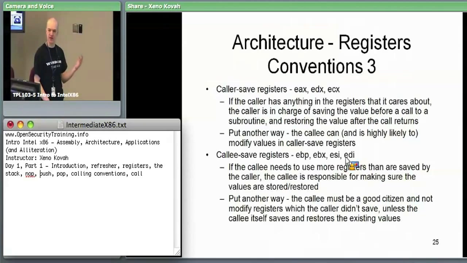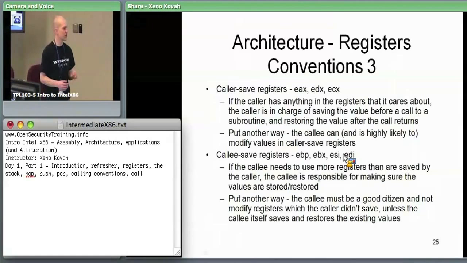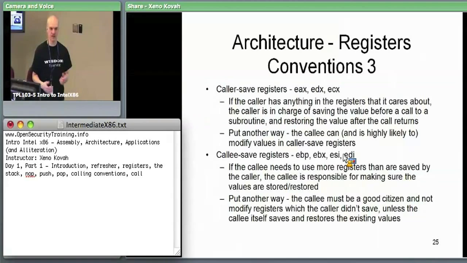It's these conventions that they have, so that there's only this limited number of registers, and it's really just these six right here that are your real general purpose ones: EAX through EDX, and ESI and EDI. Those are your kind of six general purpose ones, and therefore we've got this convention to make sure they don't get smashed by different functions.